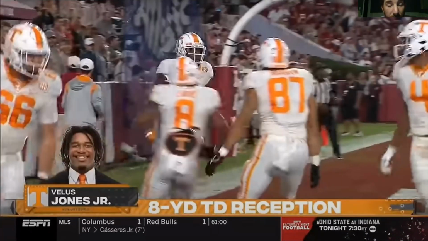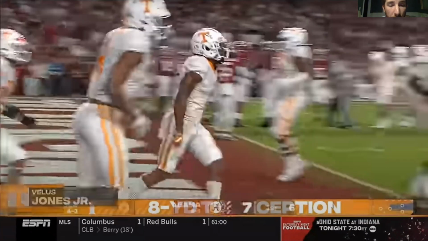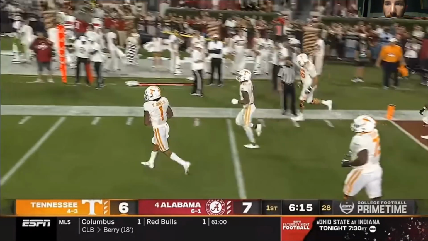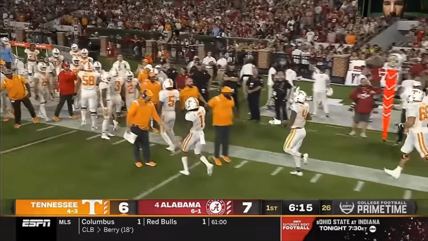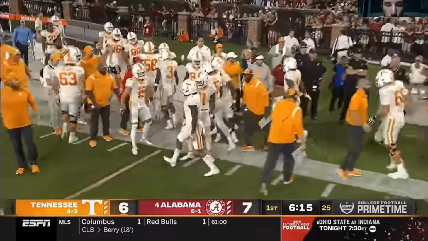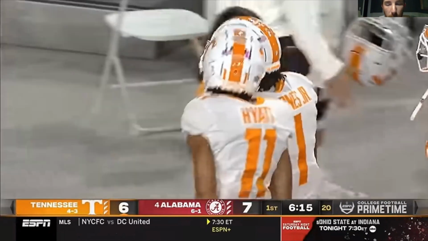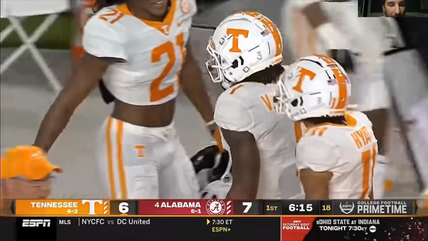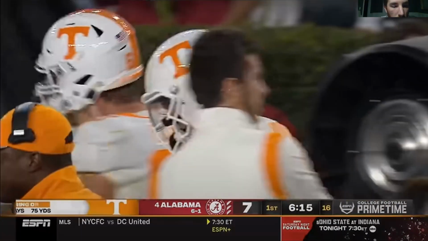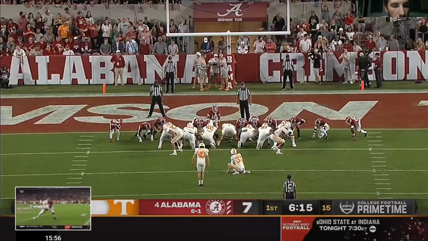So not good. It ended up not mattering much, but still, it doesn't give you a whole lot of confidence in the defensive communication going forward. And even getting into this situation, the defense gave up a big play to allow Tennessee to get down into the red zone. So I'll just back it up like a minute or two here.